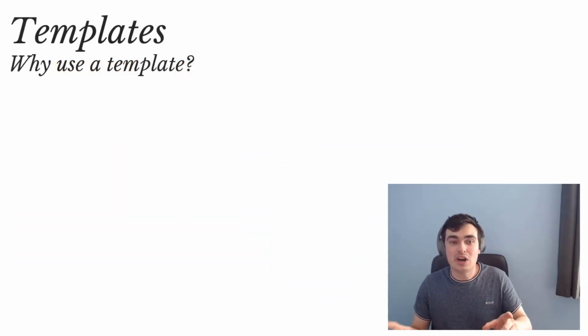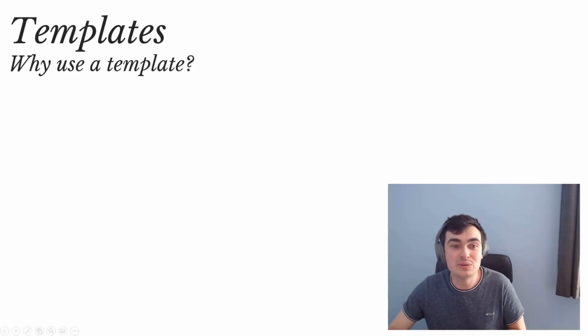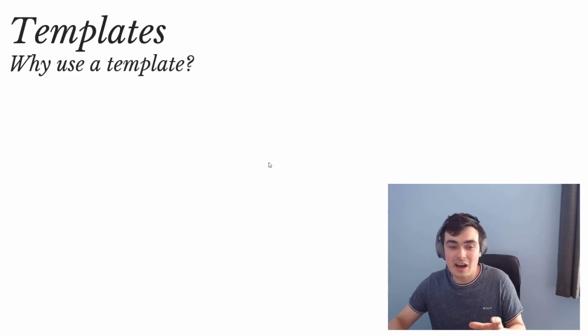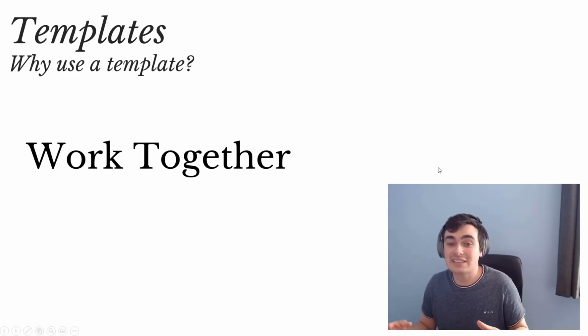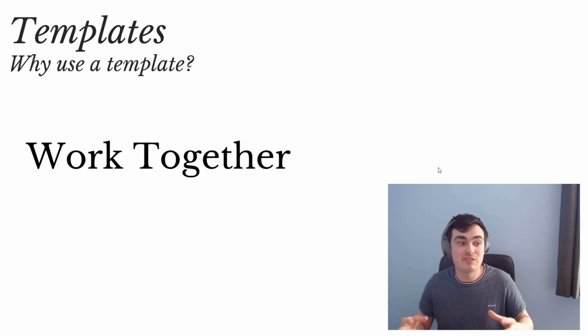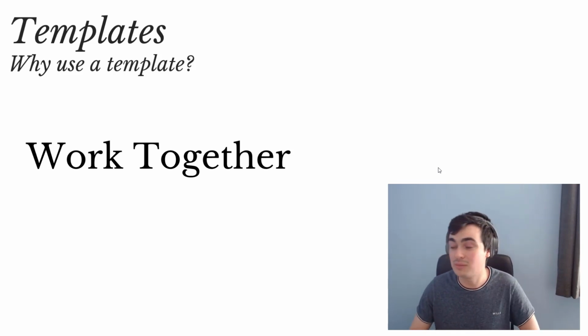So it's at this point I want you to start spamming the comment section to talk about templates, so why you would use a template. Because I came up with a couple of reasons. Templates allow us to work together. If everyone in the development team is working on a standard template, everyone in the team can share code without having to work out how that code infrastructure actually works.